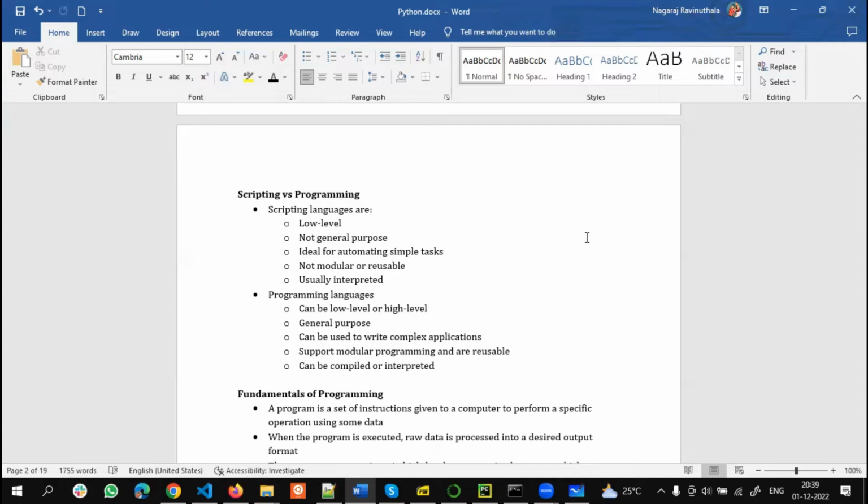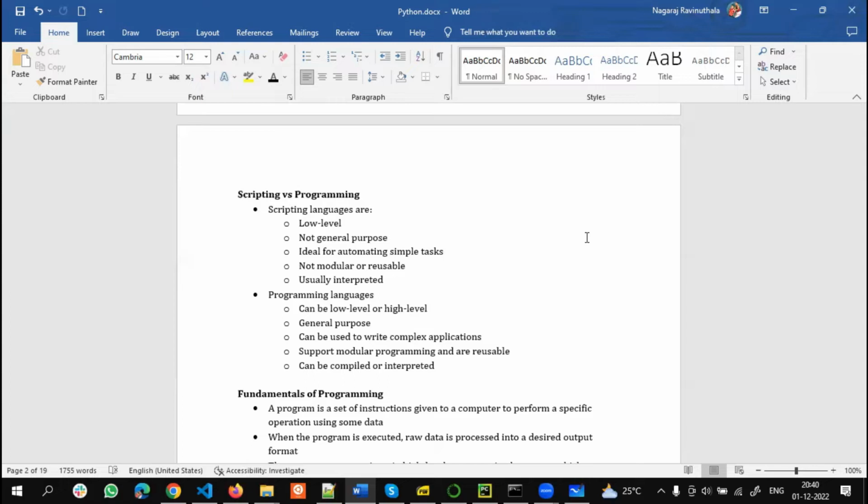Let's say my script deals with two different devices. One set of firewalls. First, it goes and configures some policy on a firewall, and then it comes and does something else on the router. I can break down my code into a piece, a module, which does the work on the firewall separately, and the piece that deals with the router into a separate piece. Right? That's what I mean by modularity. Breaking down your code into related pieces is called bringing in modularity.